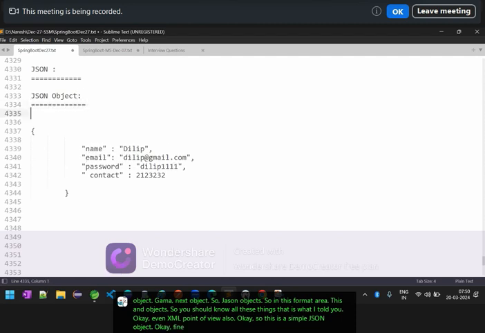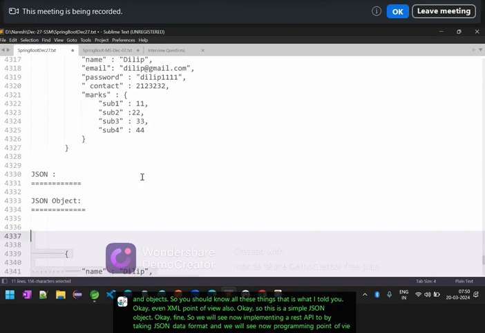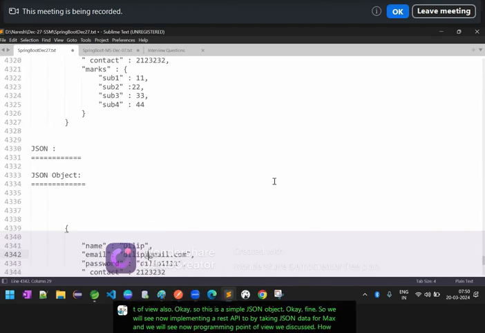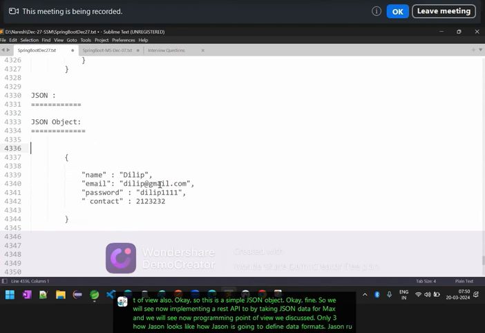Okay, fine. So we will now see implementing a REST API by taking JSON data formats and all. We will now see the programming point of view. We discussed only theory: how JSON looks, how JSON defines data formats, JSON rules and regulations.